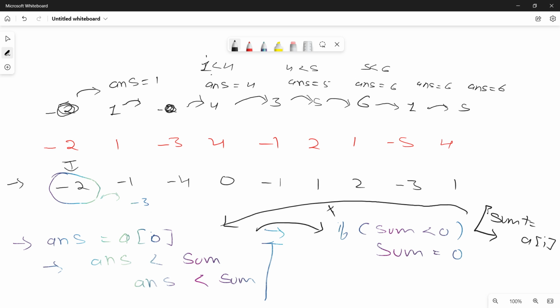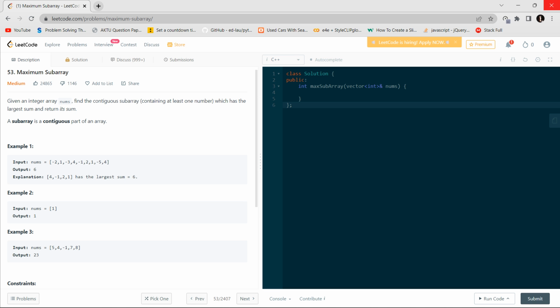So I'm going to implement this logic in my code. We will take an int answer, initialized with nums of 0, int n, which will be nums dot size, and I will use a for loop from 0 to less than n.